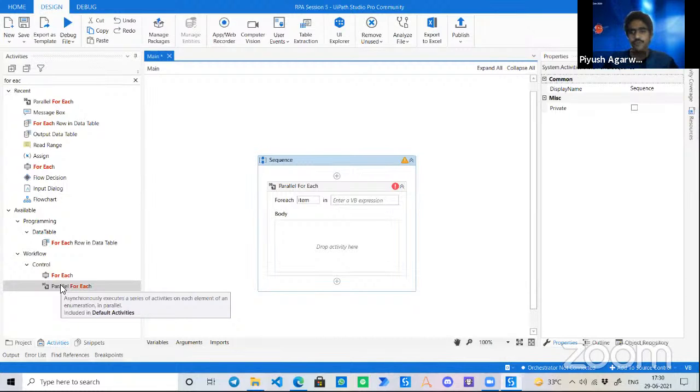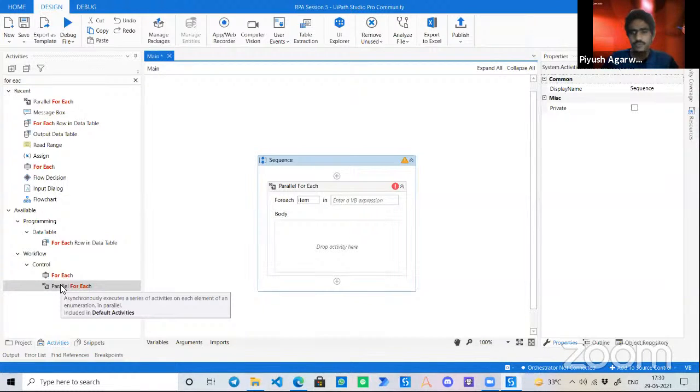So what do you guys understand by parallel? Any idea? What is a parallel? Something like two things moving side by side. Yeah, nice choice of words, Aditya. All at the same time. Yes. So parallel means we have got two things moving side by side, or we are working on them together.